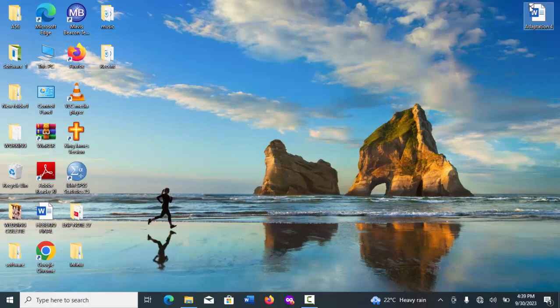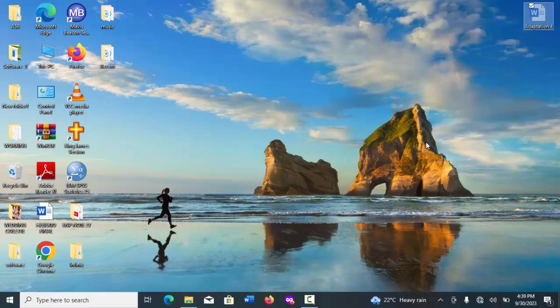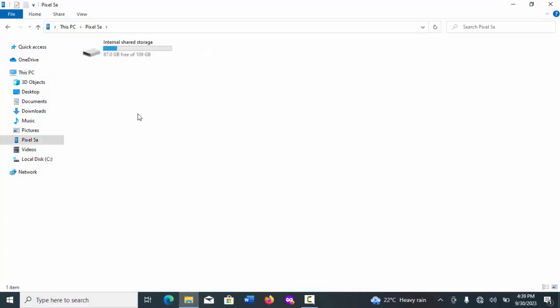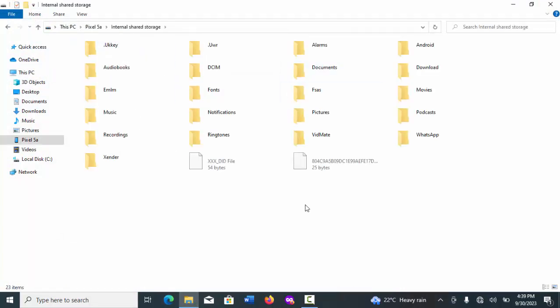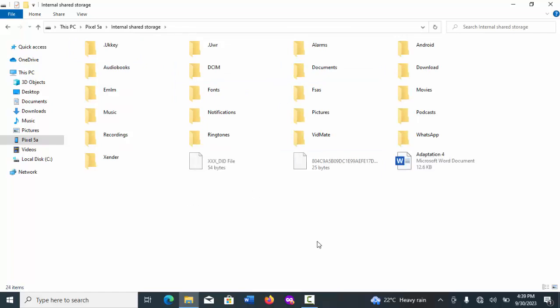I can copy or cut. If I don't want the file to exist somewhere again, I cut it and paste in the new location. My new location is the phone. I paste in the phone. Okay, so that's it with the phone as a storage device.